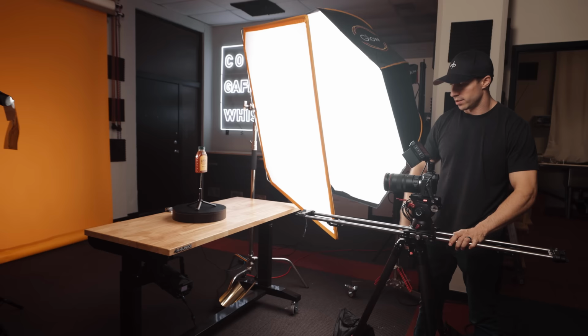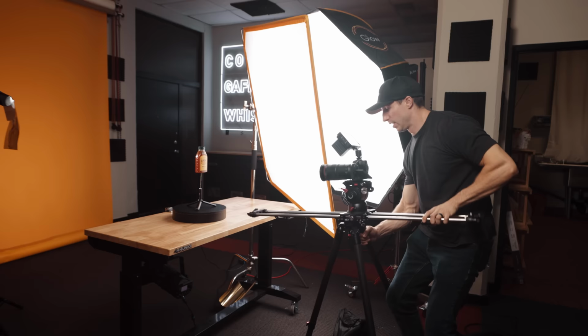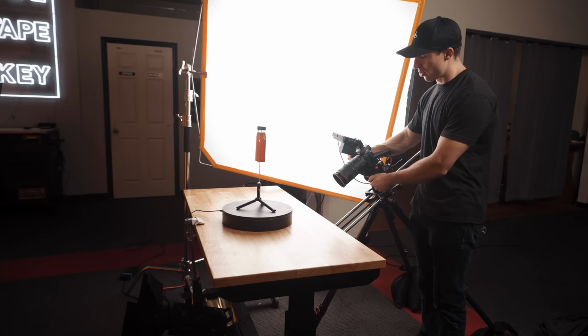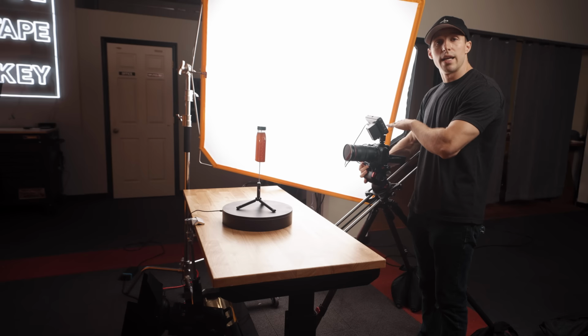Then what we're gonna do is take our back legs and raise them up as high as we can, like so. It's a little bit easier to do with two people. Now that we've done that, we're gonna wanna make sure that our camera doesn't pan at all. So we're gonna lock that one off and we're gonna make sure that we only have our tilt feature going like this. Beautiful.